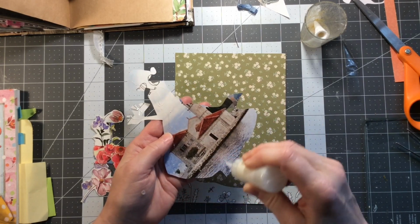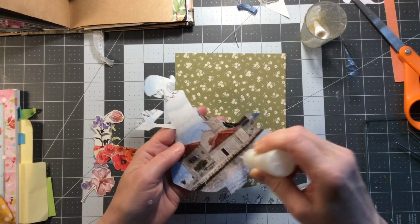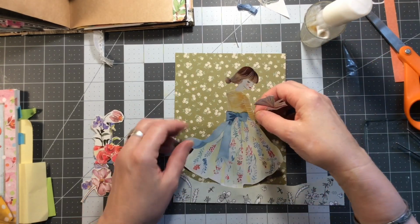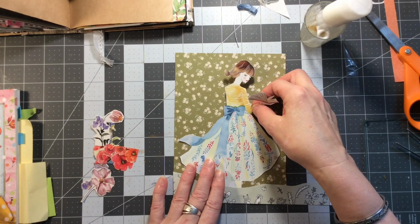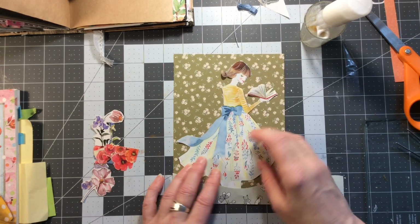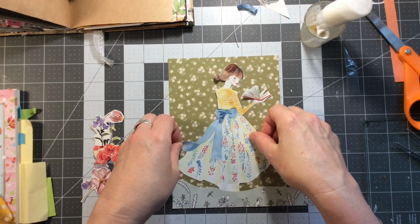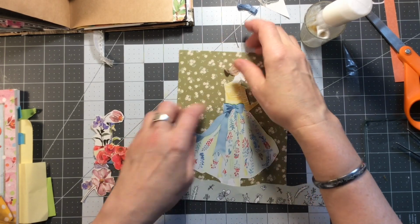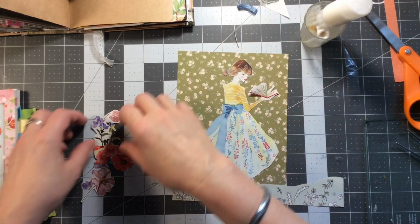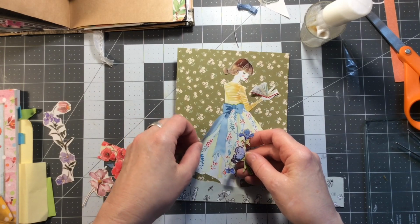This is Glue-All, so it doesn't have as much water content as the Elmer's School Glue, and I find that if I just use it sparingly, it doesn't warp my paper. If I use too much, it definitely does. So I didn't necessarily want her completely centered. Oops, decapitator.